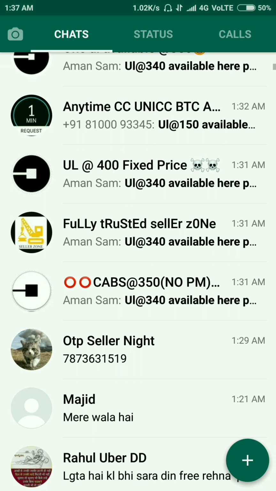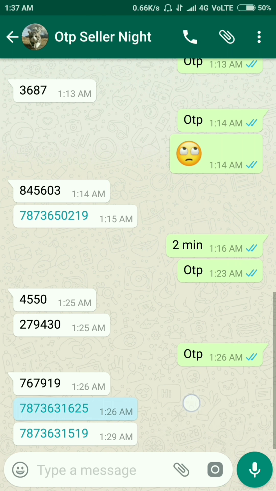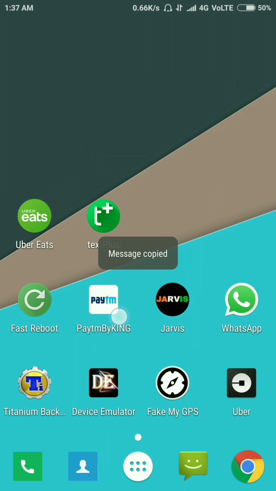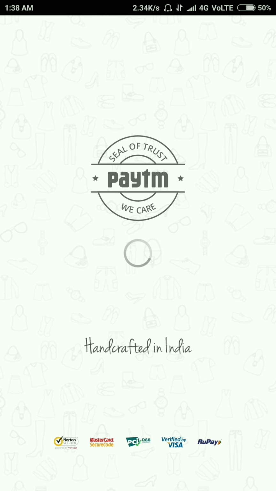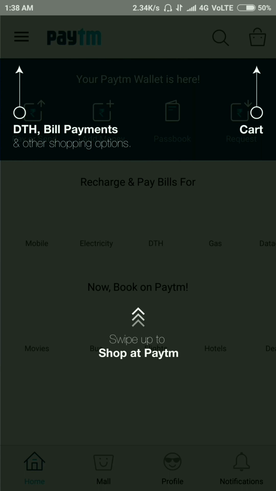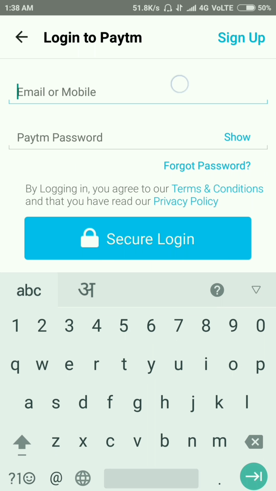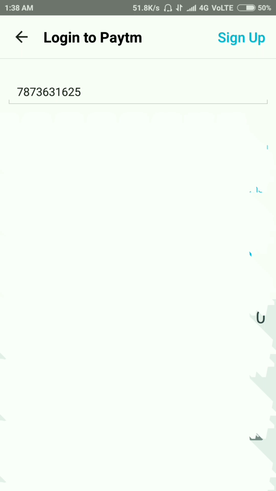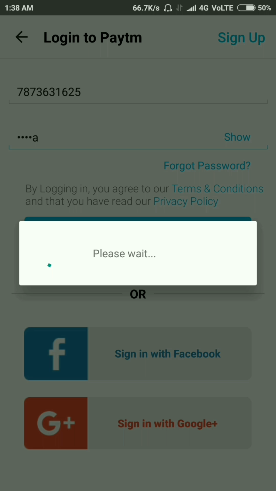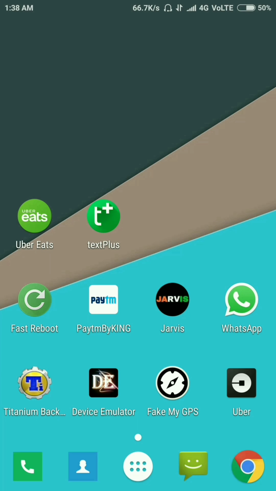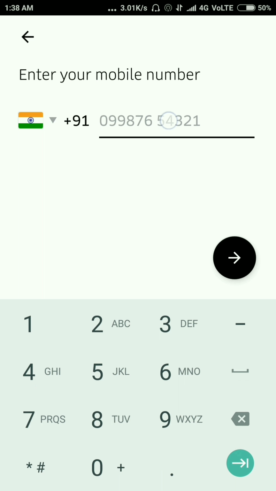So now I will create a new account. Login in Paytm Vking. Also create a new account in Uber.